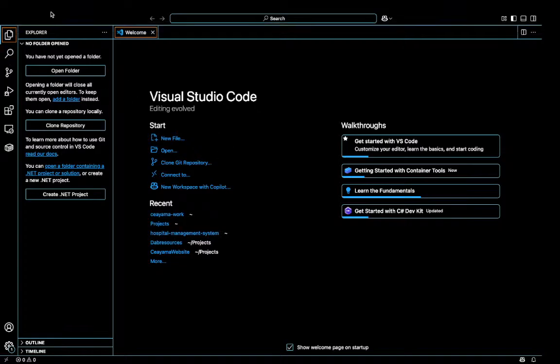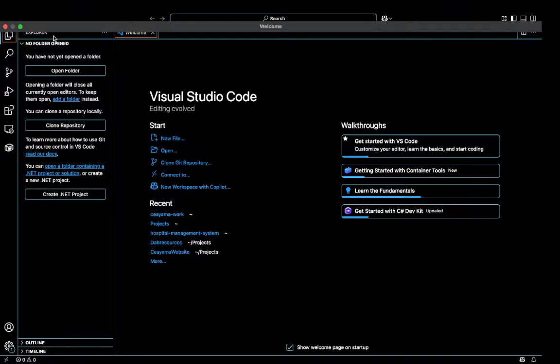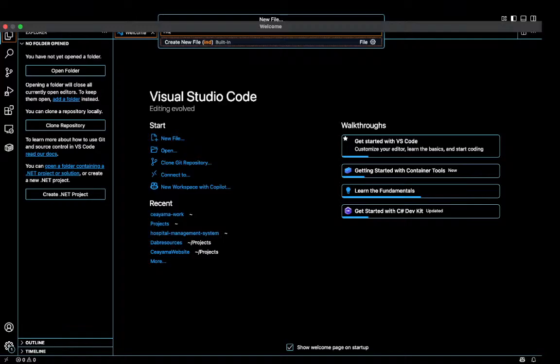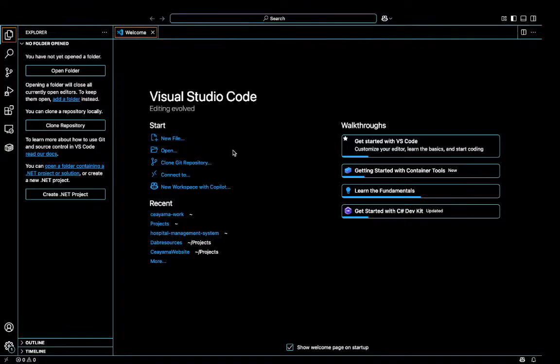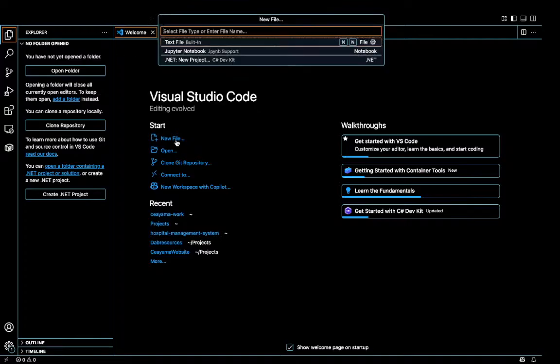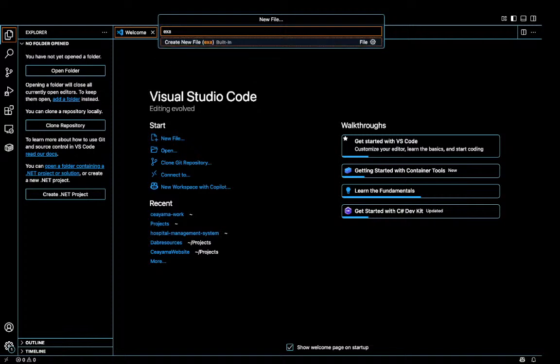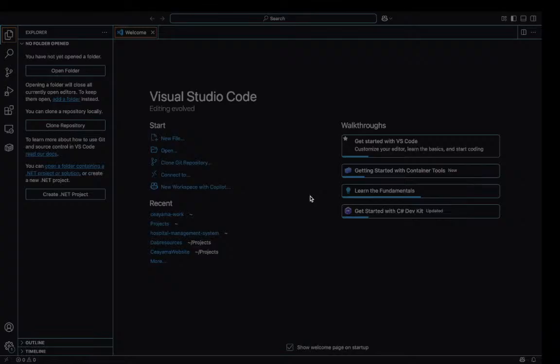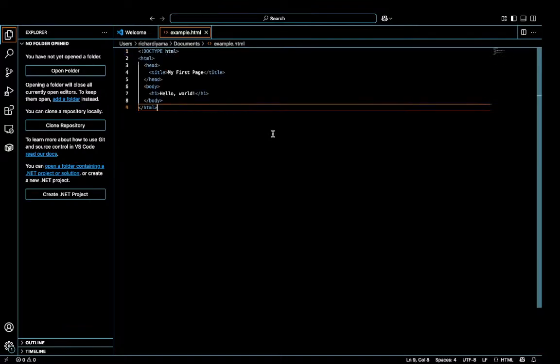I'll call it example.html. Enter. So I'm going to save it here in my documents. Create file. So I'm going to paste this.